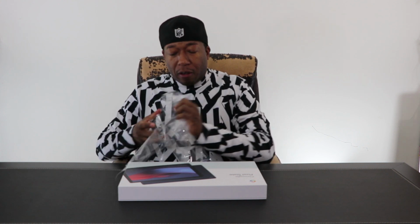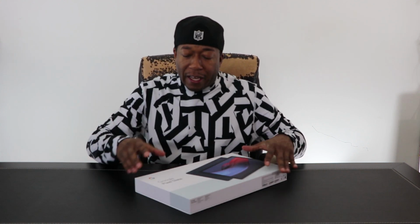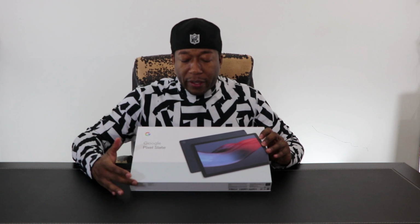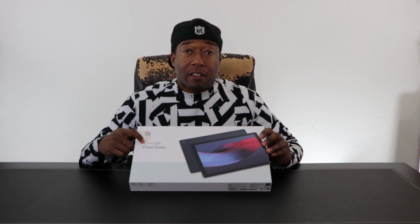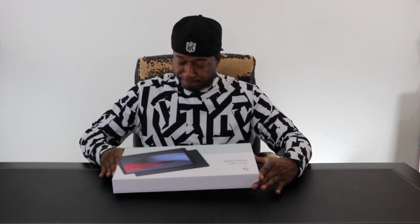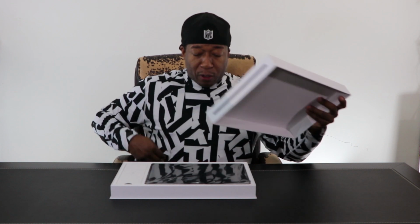So this box is very long, rectangular. It's very classy. In the front it's going to be white and gray. You're going to see the Google emblem up front, and then the product name. This is actually the Google Pixel Slate. On the back you're going to just see blue, and at the bottom you'll see Google. Go ahead and shake it up a little bit. Ooh. Okay, and there's the top of the box. Let's go ahead and set that down there. There's a tab where you're able to pull out the slate. Okay, so we'll take the slate. We're going to talk about the slate in a minute, but let's set this aside.